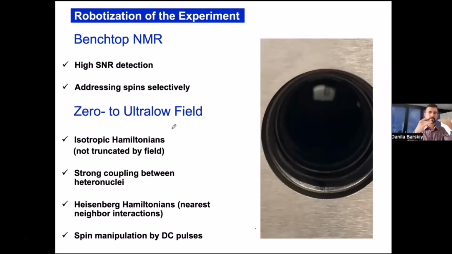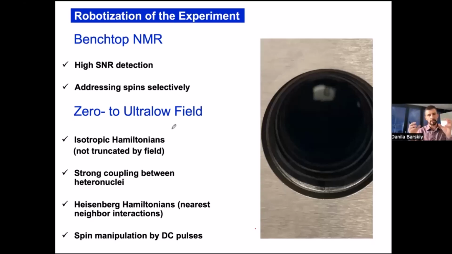So energy levels are, so to speak, mixed at zero field, and we can use it for polarization transfer, which we're using, and for generation of polarization with SABRE in particular, as well as for many more interesting experiments, which we started doing. I don't have much time, unfortunately, to explain exactly what we're doing, but we are talking about quantum simulations and indeed taking advantage of strong coupling between the spins, and these are so-called Heisenberg Hamiltonians.